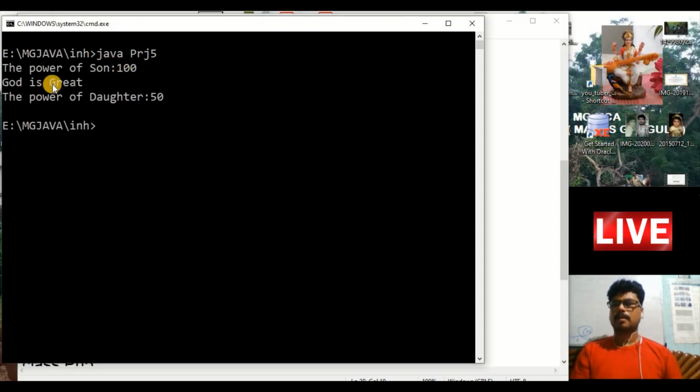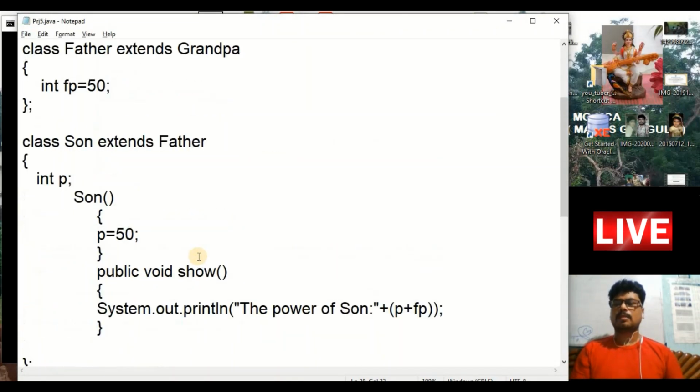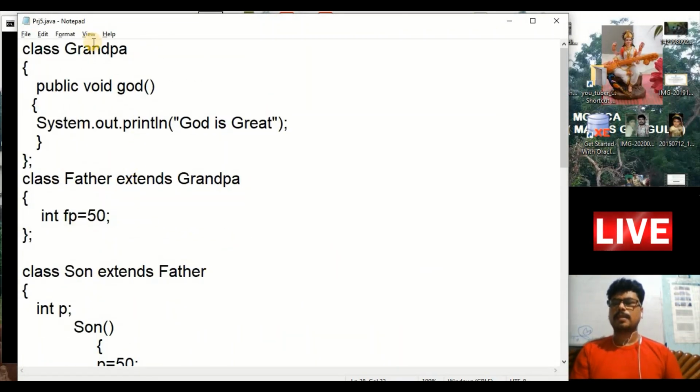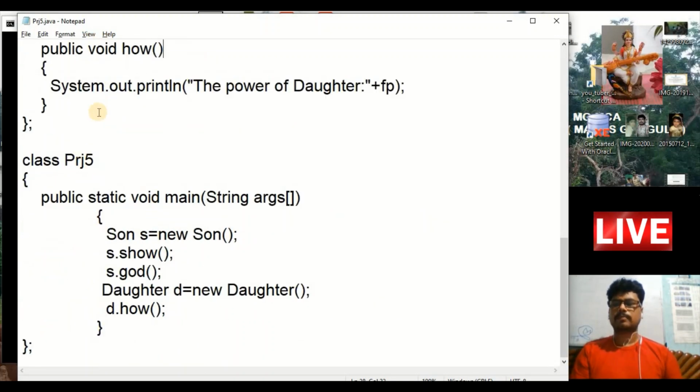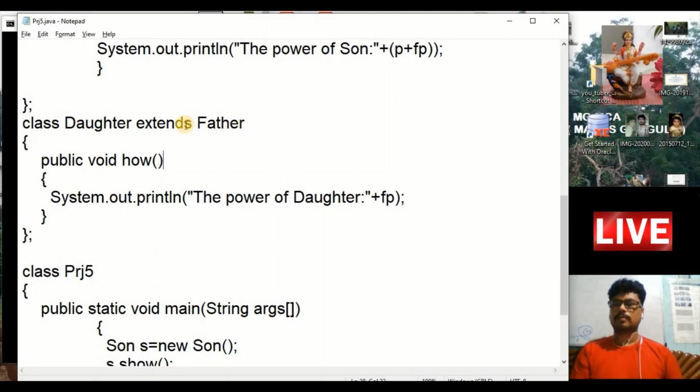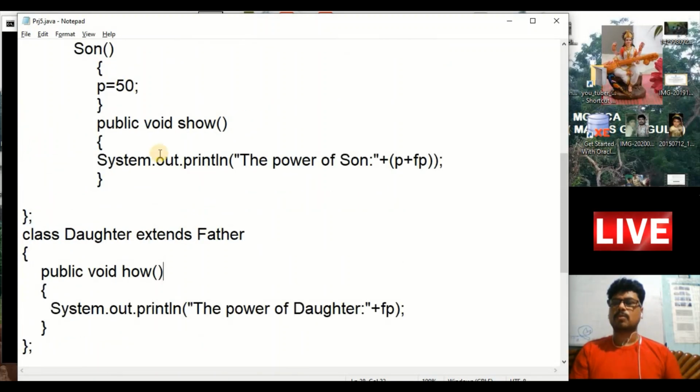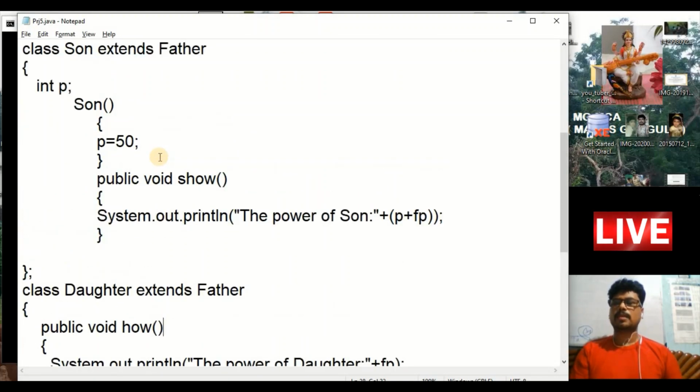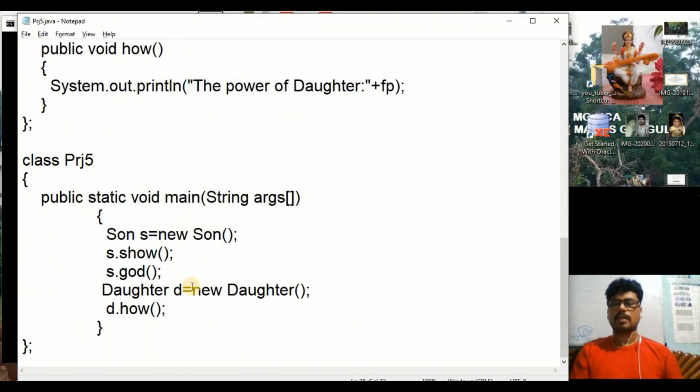The power of son is 100 and the power of daughter is 50. God is great can also be called by the daughter, because Father inherits everything of Grandpa, and Daughter inherits Father, so Daughter is eligible to call the God method of Grandpa.